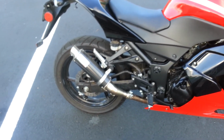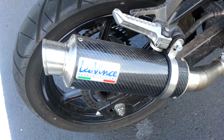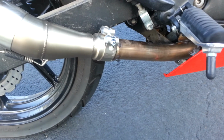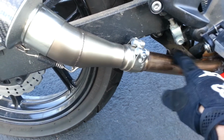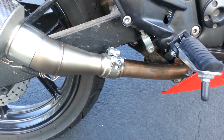Just last night I put on this Leo Vince Corsa exhaust. Very simple to put on. Highly recommended. All you really need is a metric wrench to get the old exhaust off. Just be careful here not to scratch anything. I sort of left some residue there, but it took me about 30 minutes to put on.